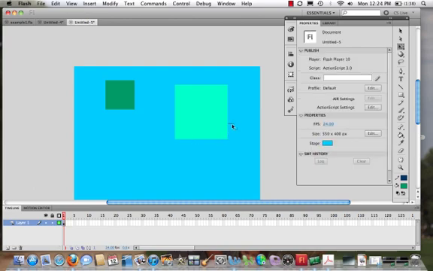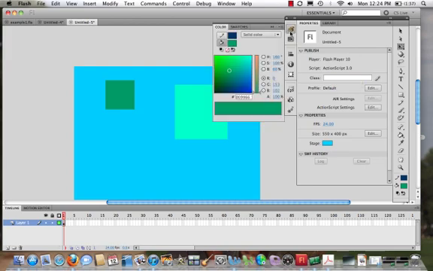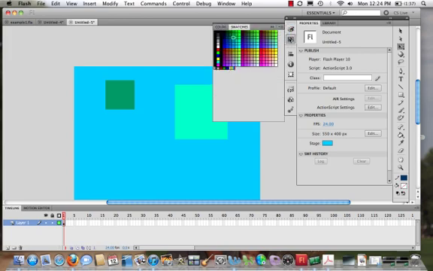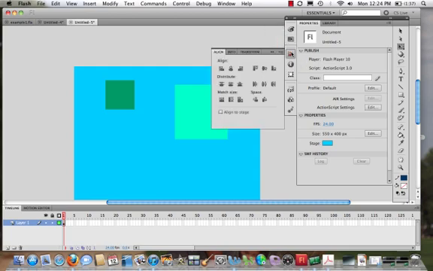Okay, now what else we want to take a look at here as we move around, and I separated this out from my stroke, are some other panels. So let's go through them. Some other very popular panels will be our color panel. Okay, we can even see as we come in, we can do gradients. Okay, now we have our swatches. Our swatches are the colors that we're working with in a file. We have our align panel, so we can actually take and align our different objects. We can align them to one another.